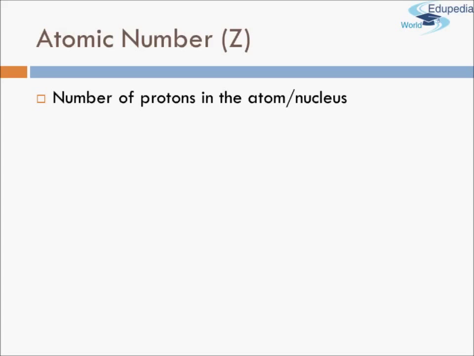Alright, for example, hydrogen atom has atomic number of 1. That is, it has in its nucleus only one proton. So Z for hydrogen atom is equal to 1. Whereas if you see, say, a sodium atom, then Z for a sodium atom is equal to 11. That is, it has in all 11 protons inside its nucleus. That is Z value for sodium and this is Z value for hydrogen. Similarly for helium it will be 2. Alright, helium has only 2 protons and so on.